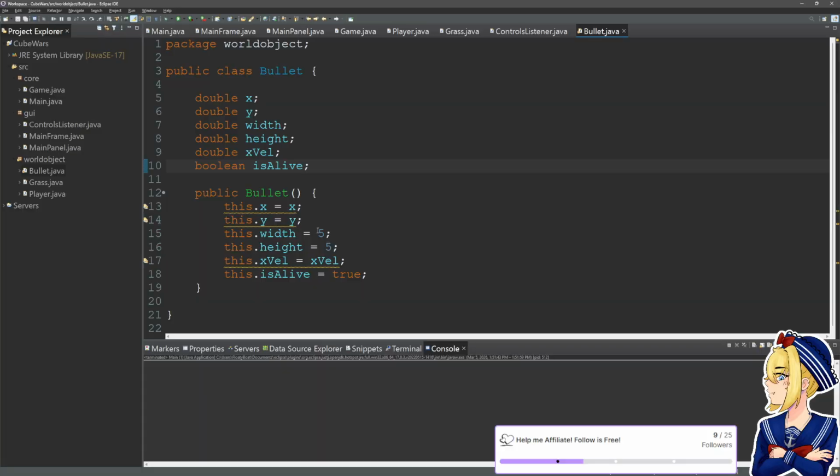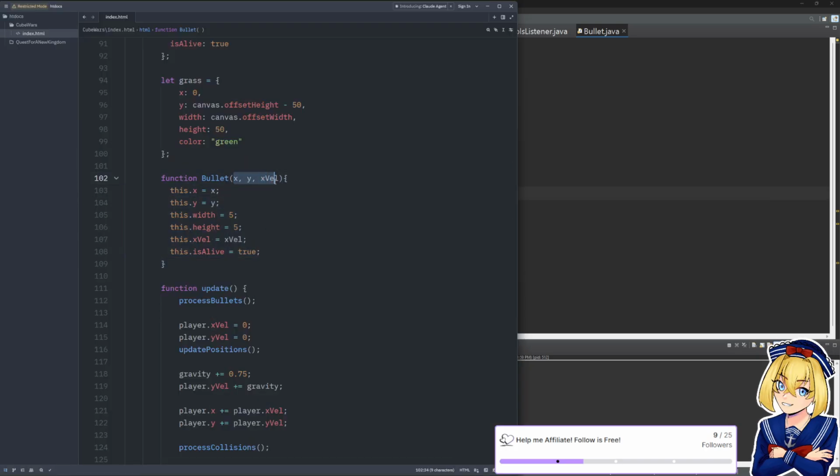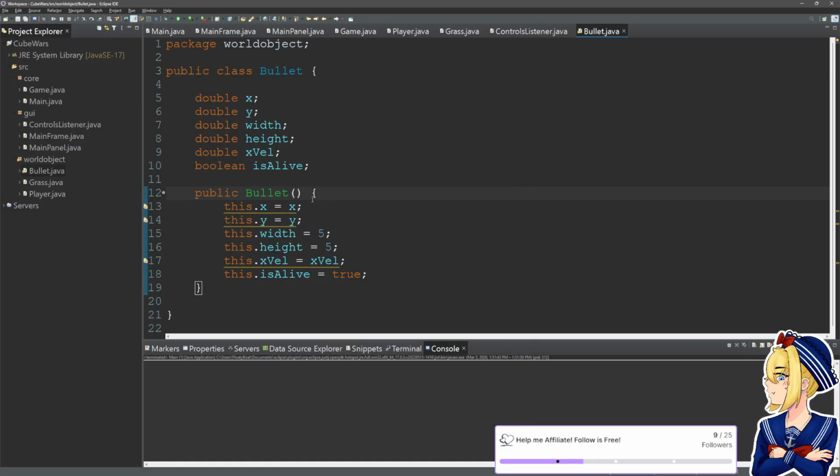Okay, so now xvel equals xvel. So we don't have our parameters, so let's get those parameters, right? Let's put them into the constructor. This is going to be a double. This is going to be a double. And xvel is going to be a double.